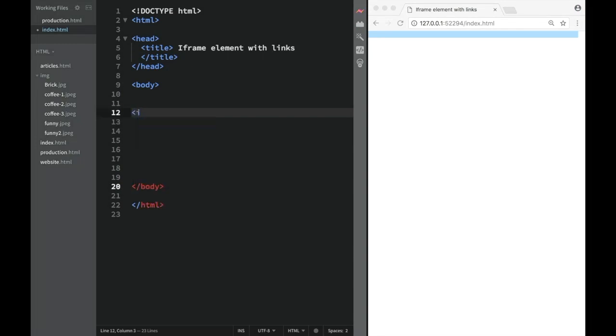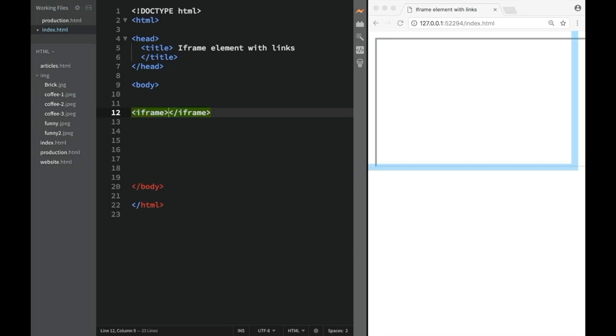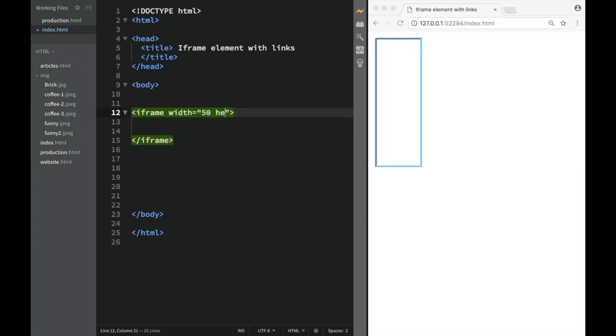So here I'm going to say this is going to be iframe like this, and I'm going to have a closing tag, and let's say 50 by 50. So width, we have 50, and height. Let's just get that code hint. So we're going to have a height, and we're going to say that this is going to be 50. You can see that I have a mistake that I'm writing in a quotation mark. So over here I need to have a width, and over here this is going to be height. So I'm going to say 50. So let's set both of them, and also add another attribute, and this is going to be name. And over here we're just going to write a simple name, this is going to be frame.